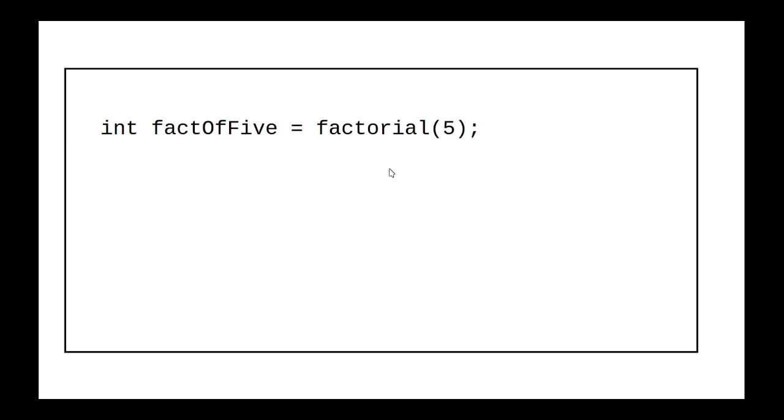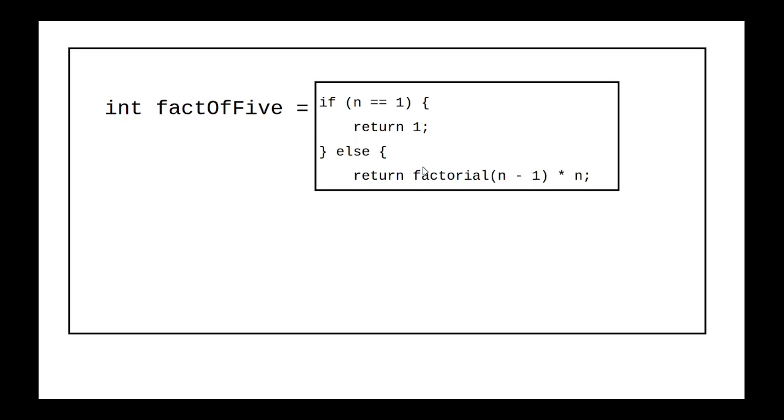This is what happens. It removes this and puts whatever is the code for this method in its place. So what happens? It puts the code for it. So this is the factorial of 5. So we are finding the factorial. This is the code for the factorial method, right? And as you are trying to find the factorial of 5, the n here and the n here all get changed and become 5. So this is what happens.